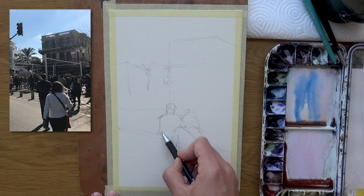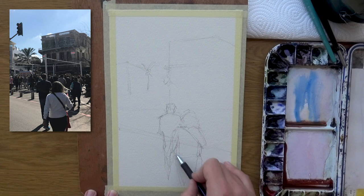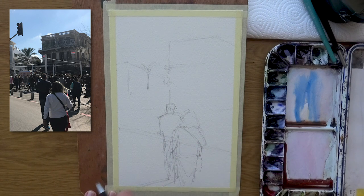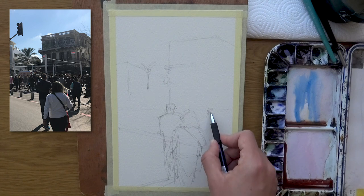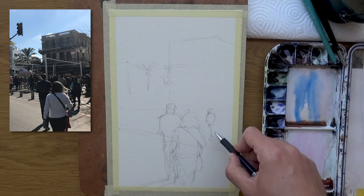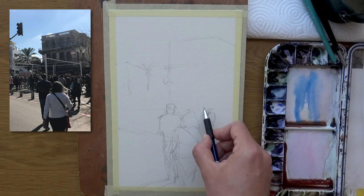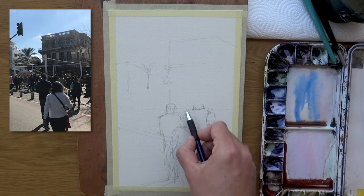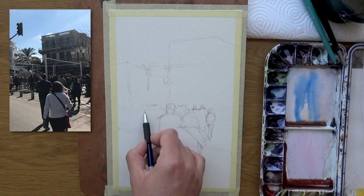This is a really good scene to practice this kind of loose sketching method. Make sure that the lower body and upper body are the same proportions, otherwise he's going to look funny. There are cast shadows all towards this direction. One of his legs is a little more to the back, and hopefully that'll make sense once I add the paint. There's another person here that plays an important role — kind of mid-step. Now there's a bunch of people, so I'm going to place in a few of them really far away: just shoulders and head. You'll see how random the pencil lines can be and how much of a supportive role they play in the painting process.